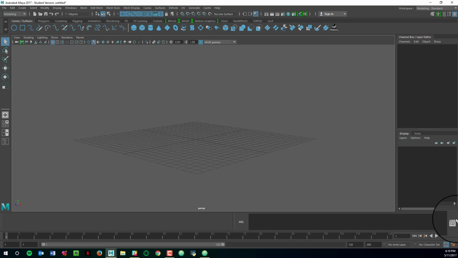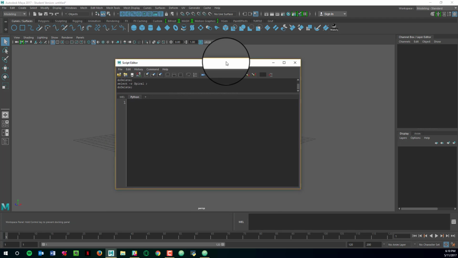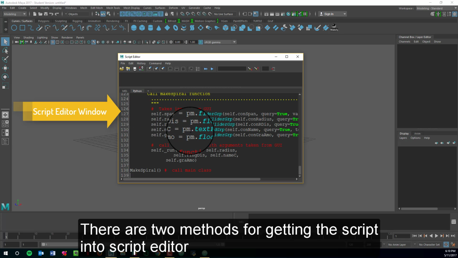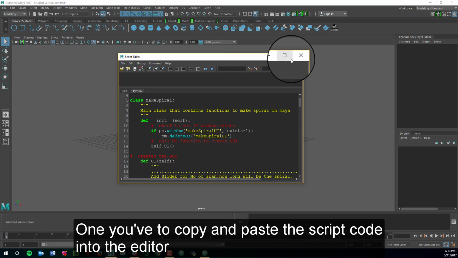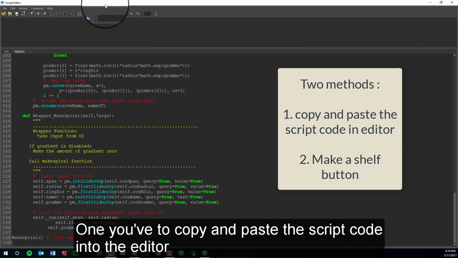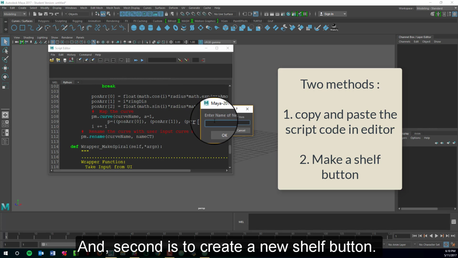Now we'll go ahead and click on the script editor button and it will show up the script editor window. So here is the script editor window. There are two methods for getting the script into the script editor. One, you copy and paste your whole script into the script editor, and second is to create a new shelf button.